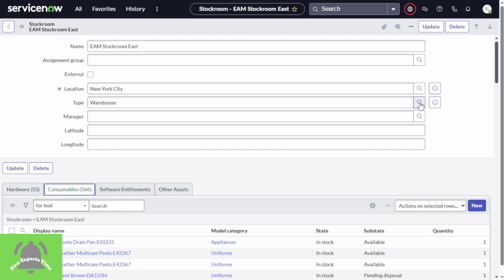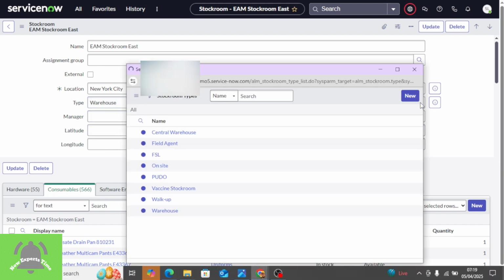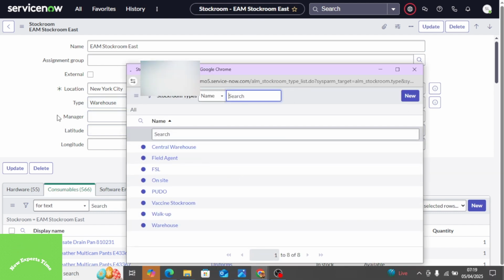Next, we will go to the stockroom type. In the stockroom, there is one field called type. This type helps to segregate what type of stockroom this is. Is it a field service related stockroom? Is it a basic stockroom, or a hardware stockroom, or a software stockroom? You can segregate that concept in your stockroom types.